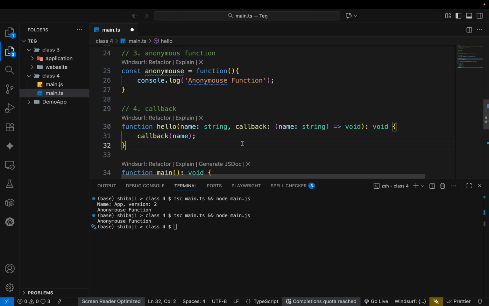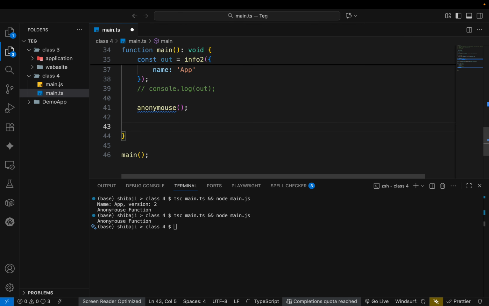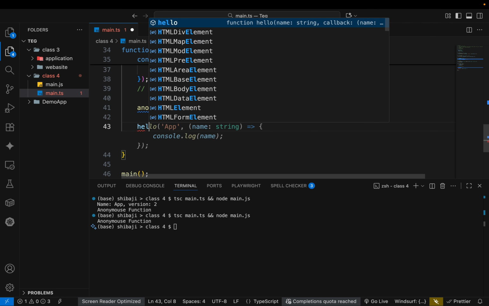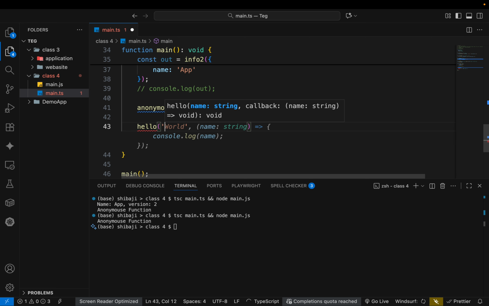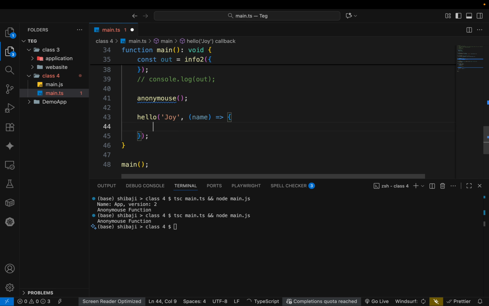It calls itself. How? If I call this function here after this anonymous function, then we need to use another name, then we can use this kind of output.